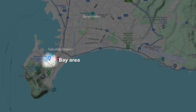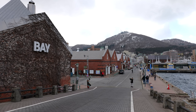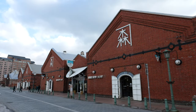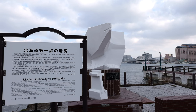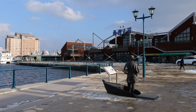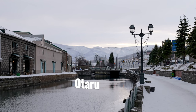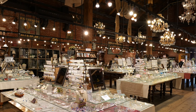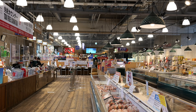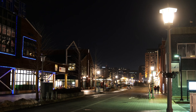Next up is the Bay Area, south of Hakodate Station. You should find the Kanemori Akarenga warehouses. These were warehouses attached to port facilities, similar to the Otaru warehouses, but now it's a tourist area. The difference is that it's not on a canal — it's actually on the ocean — and it's much more commercialized. In Hakodate, a bunch of warehouses has been renovated into malls and restaurants. There's also a Starbucks, souvenir shops, and two Lucky Piero stores. It's a really famous spot — I wouldn't call it downtown, but it's a good touristic area.